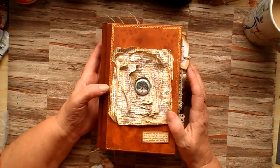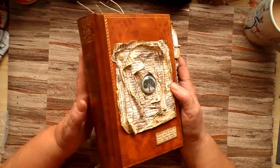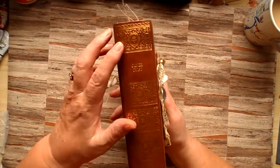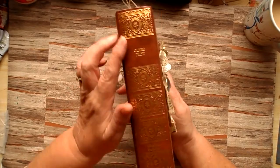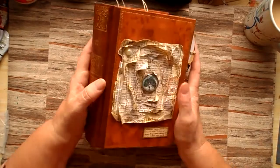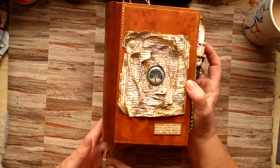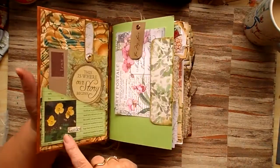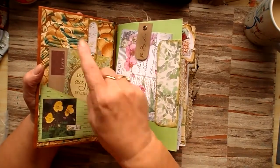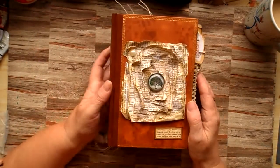Today I'm just going to give you a quick flip through an altered book that I've done. Originally it was Oliver Twist by Charles Dickens, which a friend, Bethan, passed to me. And I like the range of books that she gave me. I think she gave me 2 or 3 because of the inside paper. It was the marbled effect.